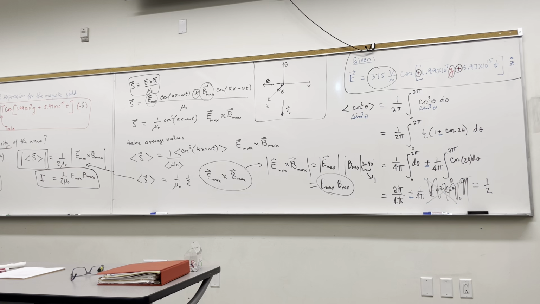Negative 1. Has to be what? Negative 1. Negative i? Agree? I said negative 1, but i. Yeah, negative i hat. Is that right? Let's check. Suppose this is minus i hat. Well, let's do k cross i. How much is k cross i? Let's forget about the minus sign. k cross i is what?